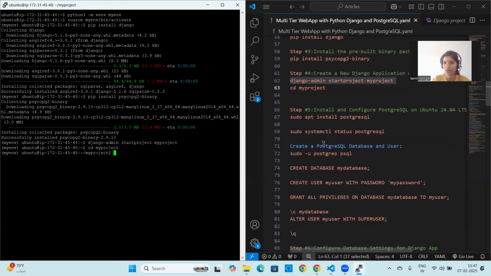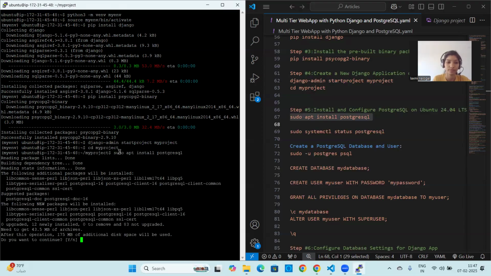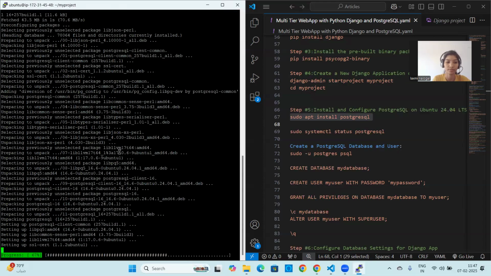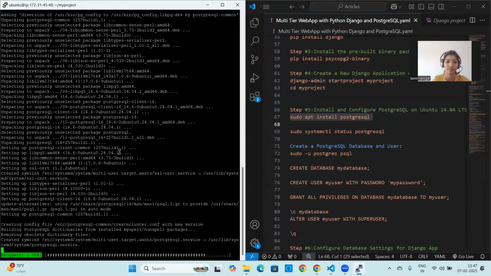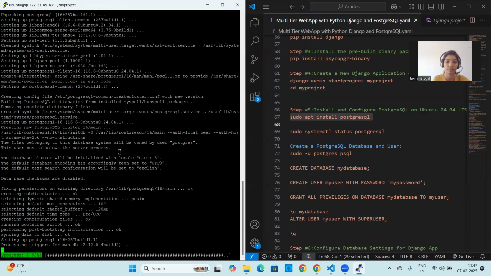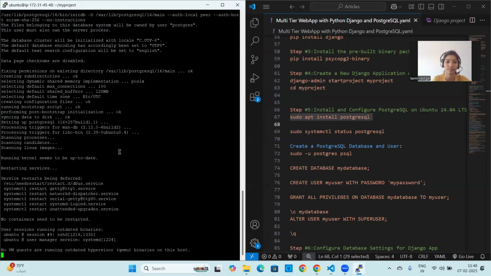Now we will install PostgreSQL for connecting Django with PostgreSQL. For that I use the command sudo apt install postgresql. Now we have installed PostgreSQL.